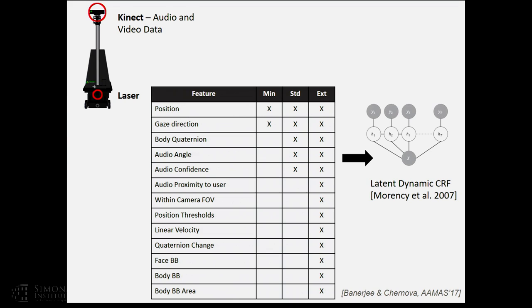And what we've ended up training, we tested a number of models, but we had really nice performance with a latent dynamic CRF. Traditionally, the work in this community has looked at HMMs, but we looked a lot at the gesture recognition community because there are some analogous problems in that space as well. This model, the latent dynamic CRF, ended up representing this problem particularly well because it models both the extrinsic dynamics between the different interruptibility levels as well as the intrinsic hidden variables that help to achieve better performance.